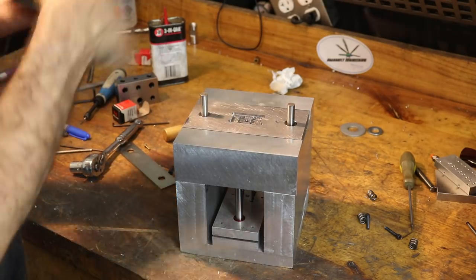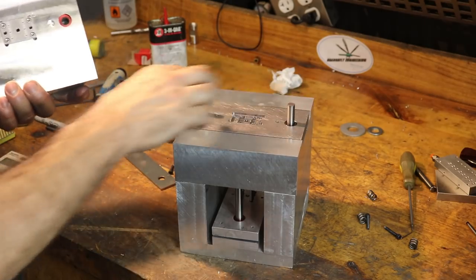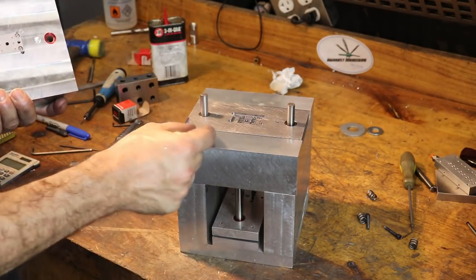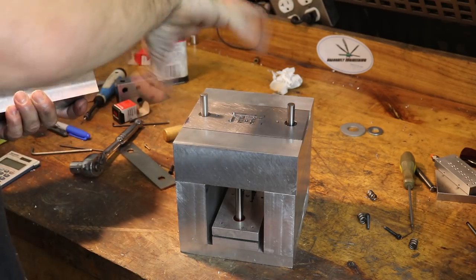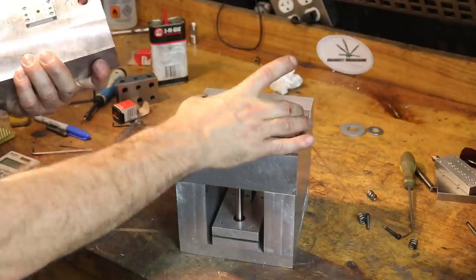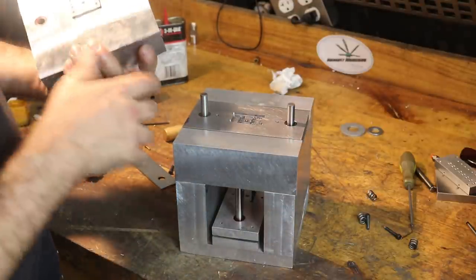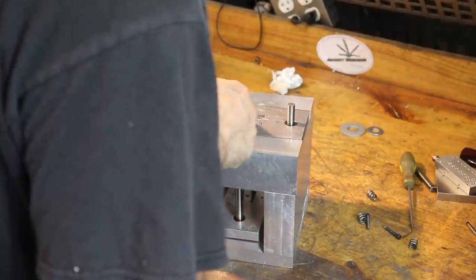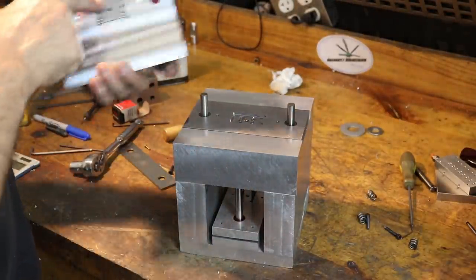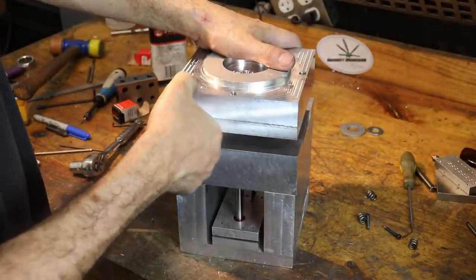I'm going to have to key these in the future. But right now we've got two bearings, so you can't really key it. Other molds have 4 posts, and they offset one of the corners so that you can't stick the top on backwards. But in this architecture, we only have 2 alignment pins. So I am going to double check. This is the wider part and the pins are farther away and the pins have a bigger gap on this side, so we're good. And then we'll see how we fit.